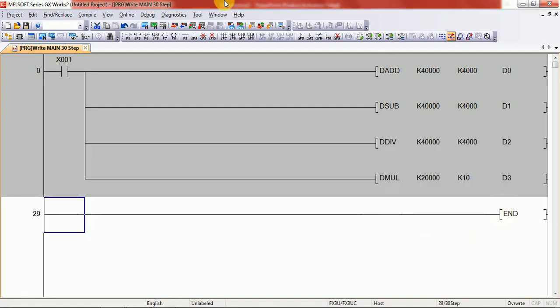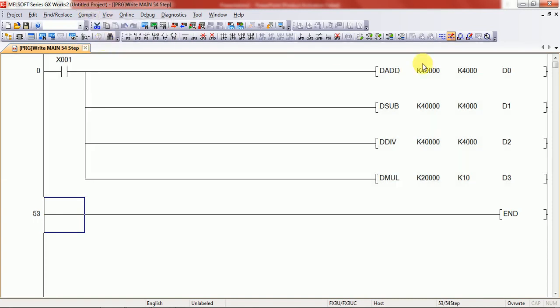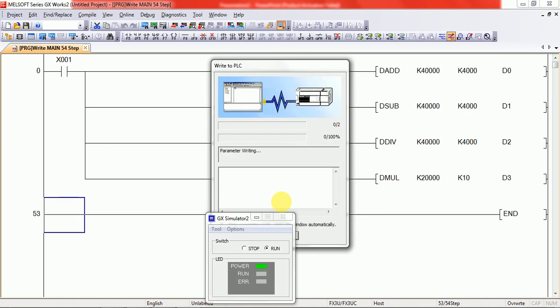Okay, now compile your program and simulate the program.